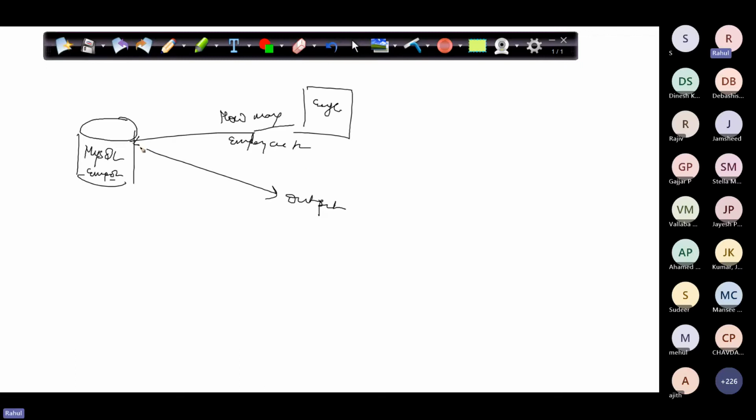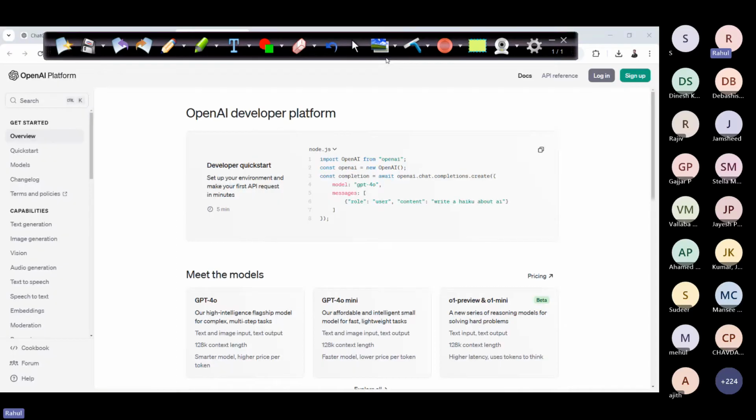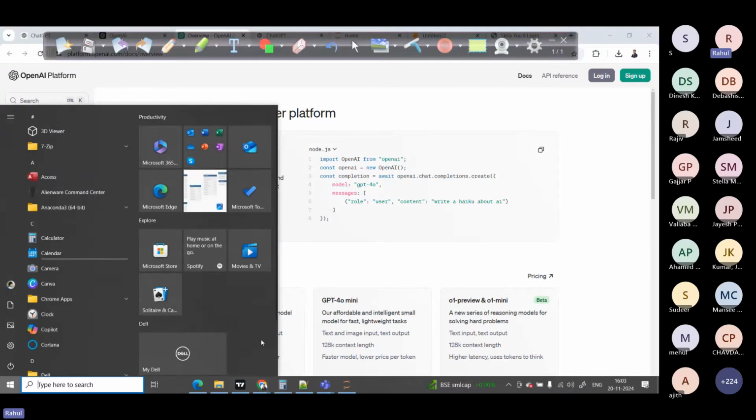It will hit the database. It will write the SQL query, select count star from employees table, and then it will throw the output. So that type of application also you can create. Basically, from a database, if you want to get any output, you can do that. I created one application, although as of now, this application is not working because I have to change the APIs and all, but I'll show you the front end for the same.